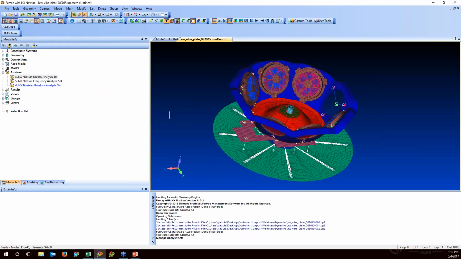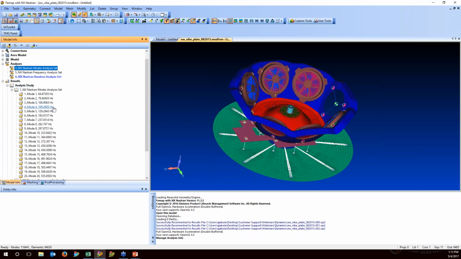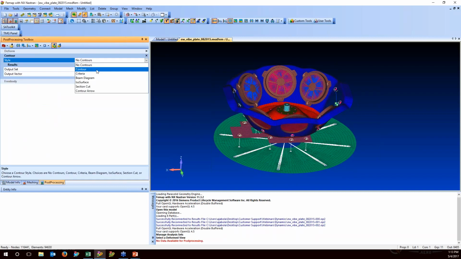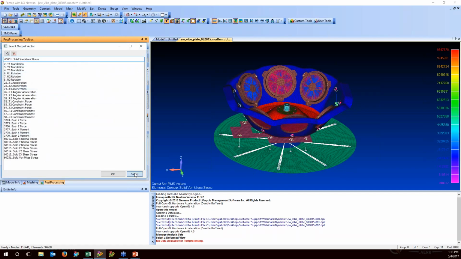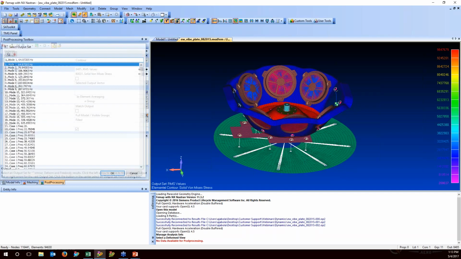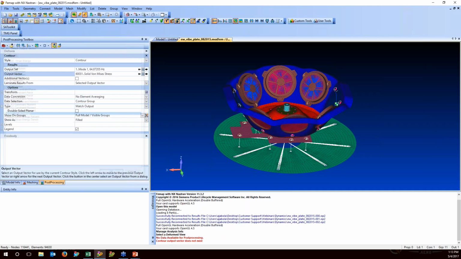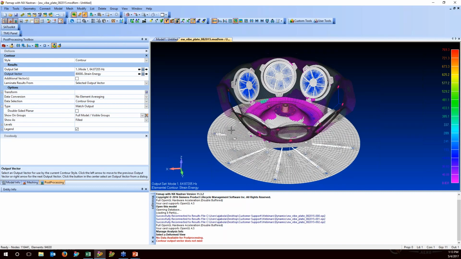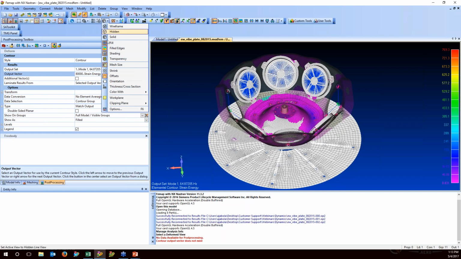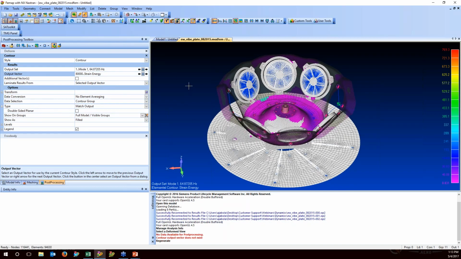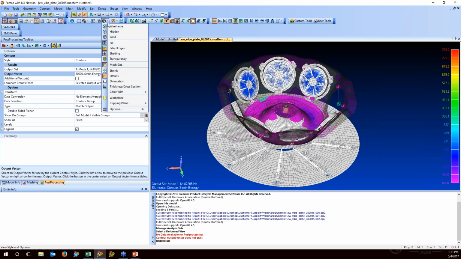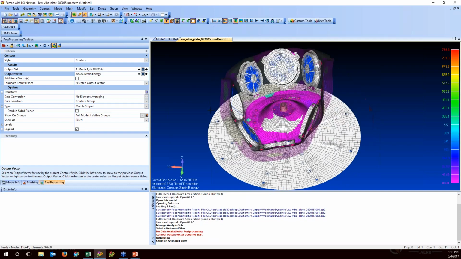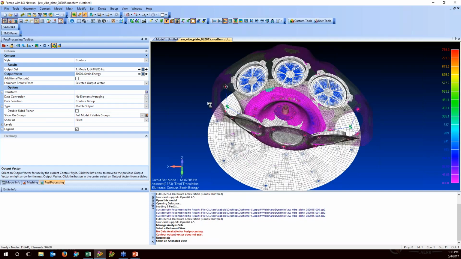So typically we go ahead and run. In this case, I already have a run set up here. And so we're going to take a look at a couple of the mode shapes. So let me just set that up, set up the contour here for strain energy for our first mode. Just change colors here so it's a little easier to see what's happening. And also, I believe we have some transparency here for some other reasons. So in this case, we were interested in trying to understand the behavior of the system here.